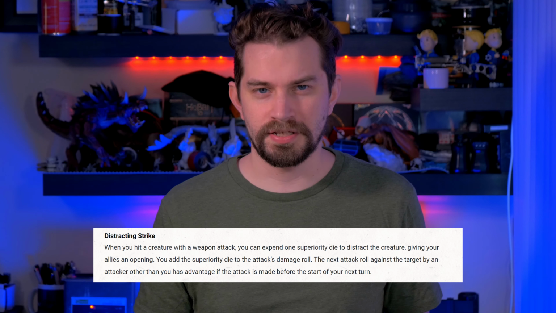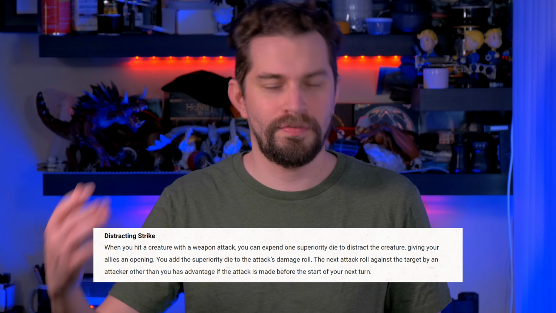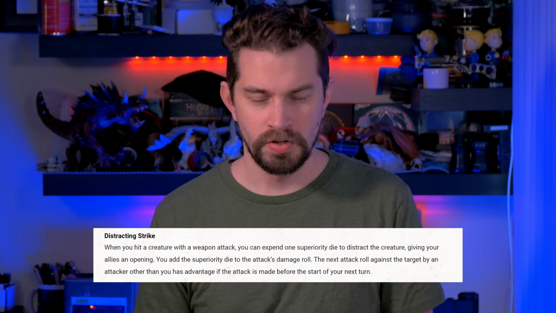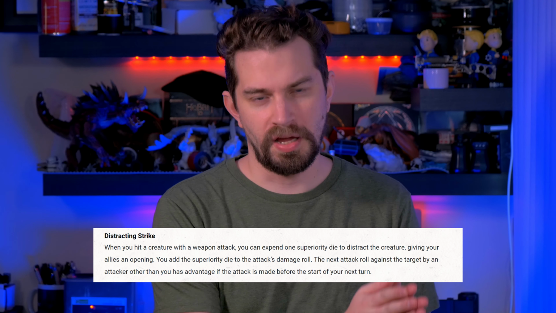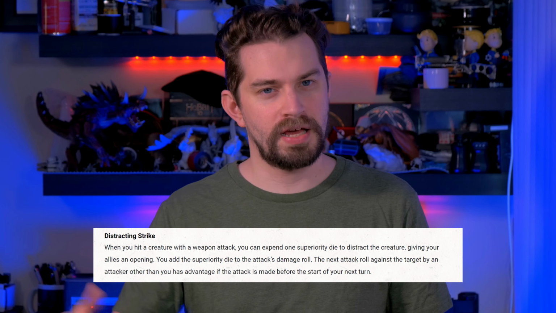Next is Distracting Strike, where you try to distract an enemy so an ally can have a more advantageous attack on them. First up, when you hit a creature with an attack, you can spend a Superiority Die, roll that, and add that to the damage of that attack.